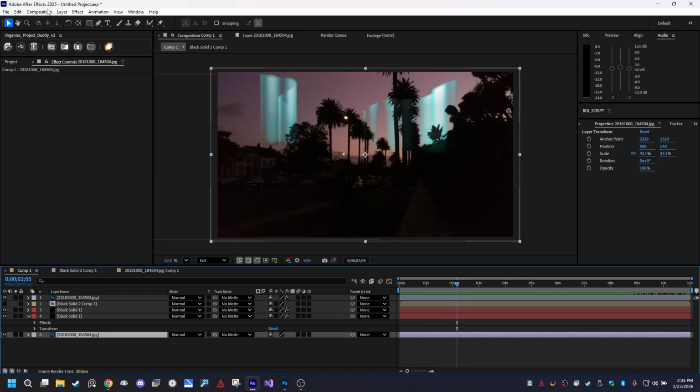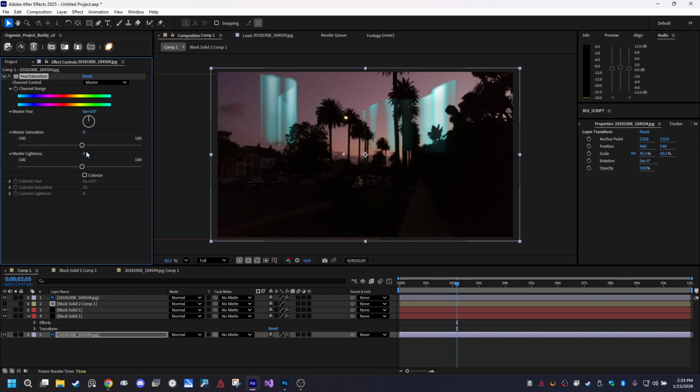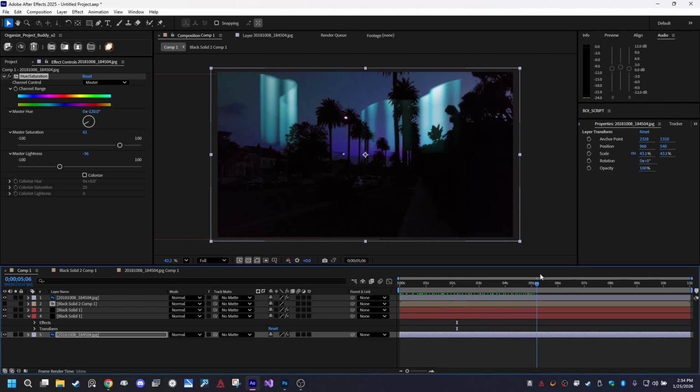You know what I really want to do? Color correct this because I just want to do hue and saturation. Make it feel more like it belongs in this space. See? Look at that. Ooh, that's pretty nice. I like that. Oh, look at this. Now we have some northern lights for some reason.